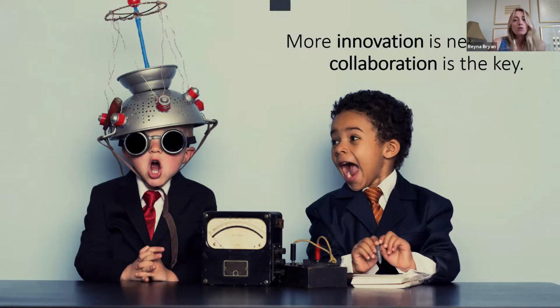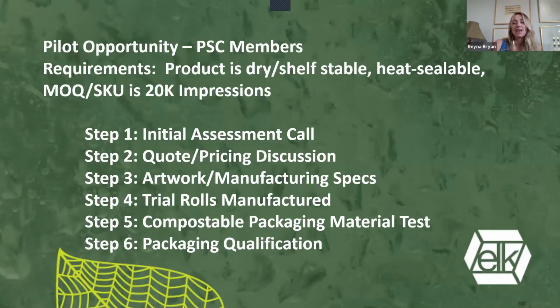And then once we get the package done and actually preformed and printed and ready to go, our partners within the OSC2 take those structures and we test them on their vertical form fill equipment, their horizontal form fill equipment, and throughout their supply chain, and then they do their own shelf testing. So because of this collaboration, and only because of this collaboration, have we been able to move the needle forward when it comes to compostable packaging. So that's something that we wanted to extend to and involve you guys and really invite the pet world as well, because people that love pets love the environment. At least I like to assume so.